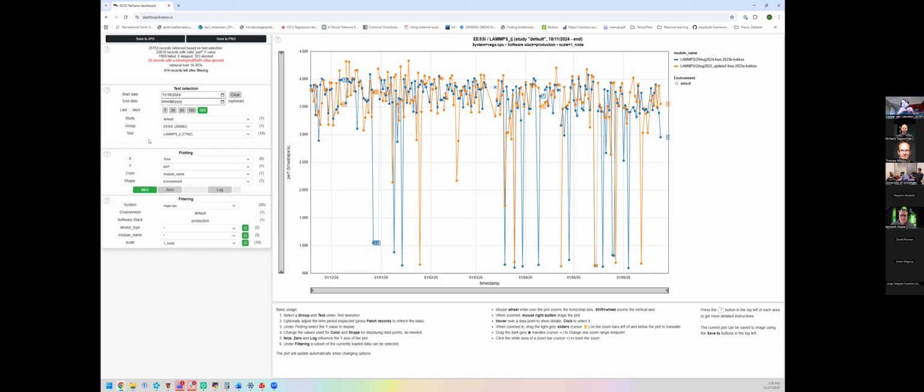Another idea: could one use this as a user? Could one use this information to figure out what is the best system for my use case, for what I want to study? I mean, the test you run is probably very limited in terms of what kind of functions you use, and it could be very different to what you need as a user. But maybe you get some idea.